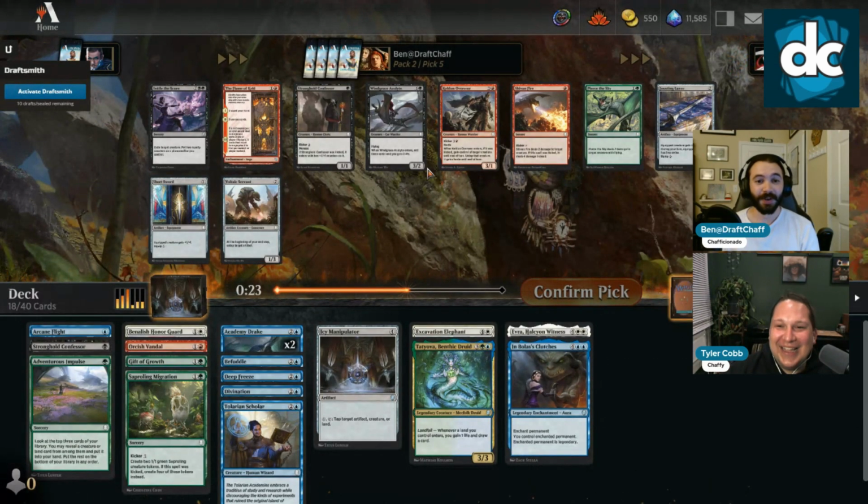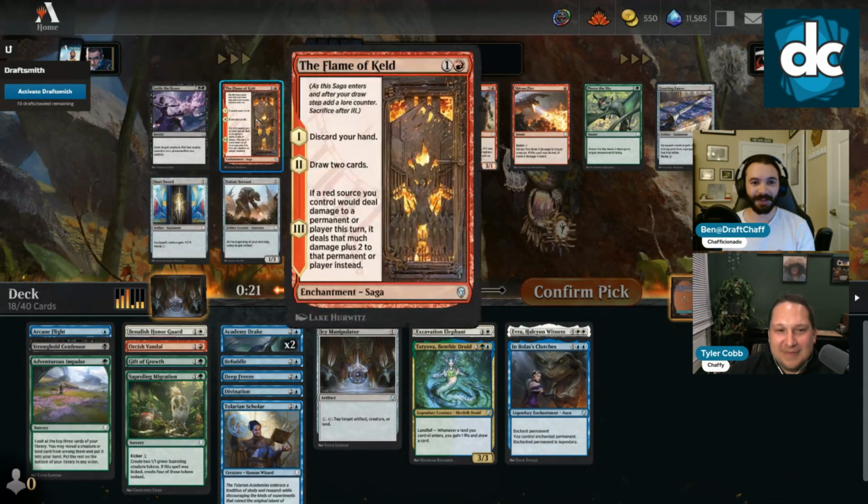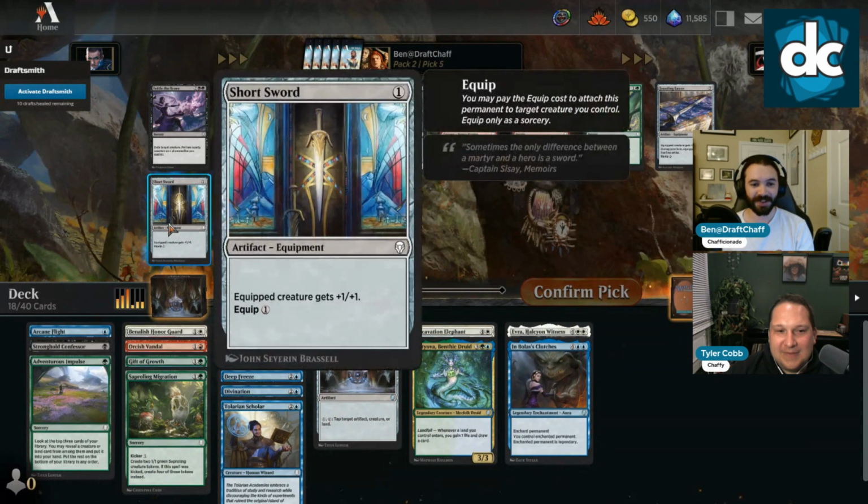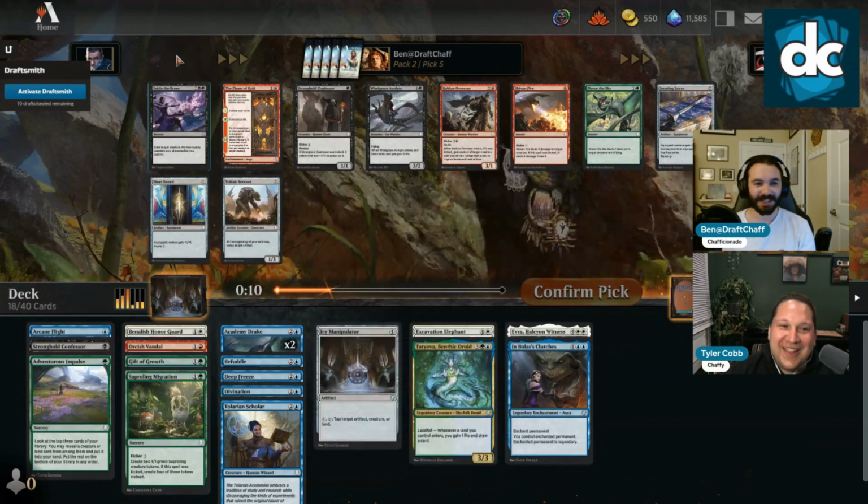You know, black and red have been kind of open in this draft. I mean, there's a lot going around. I would feel bad moving into it now, but there's nothing else in this pack we really want at all. Could Short Sword on one of the Drakes. Oh. I'm just going to take the Settle.